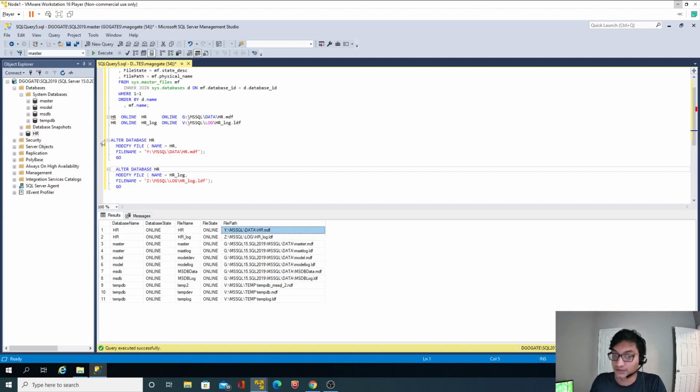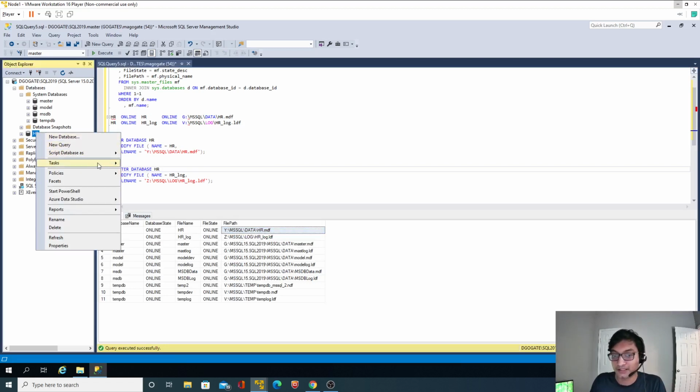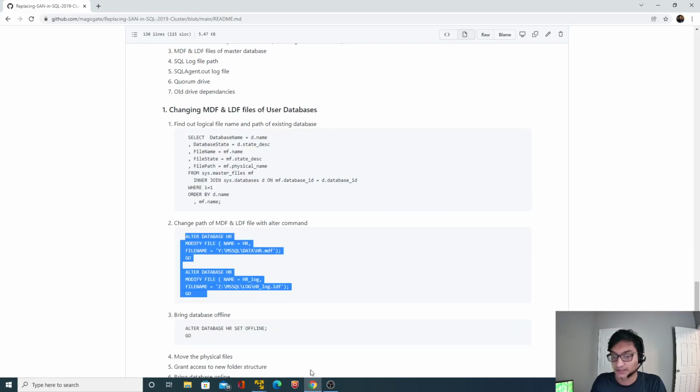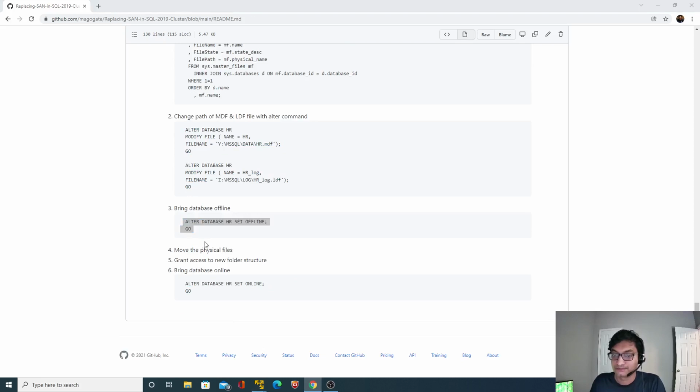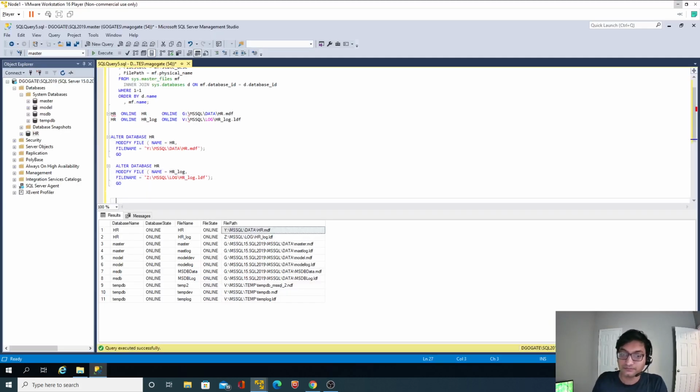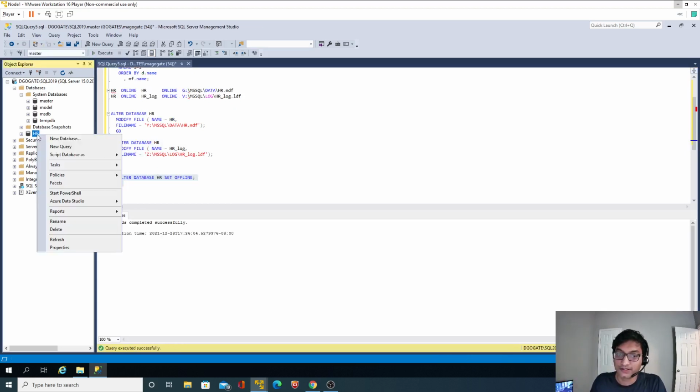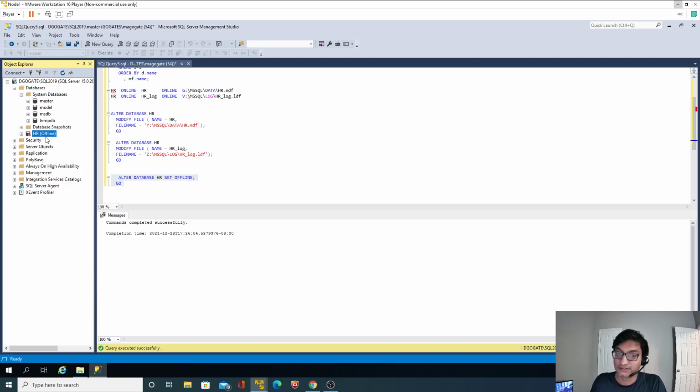You can make the database offline directly from here, or you can run the script. I will run the script, and remember, I am doing everything from my master database only. If I refresh now, it's in offline state.